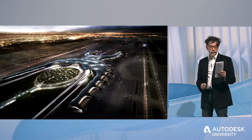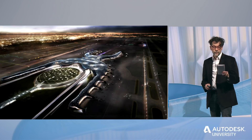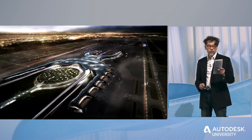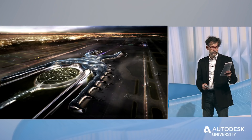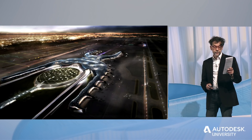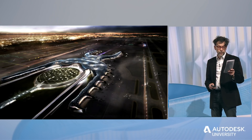Its flowing form is inspired by flight, but its primary design focus is the passenger experience. With an open-air concept, travelers will be able to see the gates and where they are heading in a space full of daylight. With the ambitious sustainability and terminal design goals, BIM became crucial to making the project a reality. The sharing of models from the early stages made it possible for all teams to access updated information, enabling a smooth transition from concept to a more detailed design stage, as well as construction.